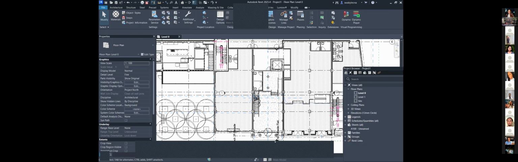In this project, if you notice, everything is linked from the different professions. You have electrical, mechanical, and all of those files are linked into Revit. You did demonstrate where to find the links, but there's another area. Let me share my screen. All right. Are you guys seeing my screen?